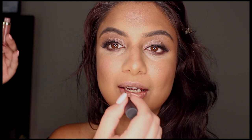Now I'll move to the lips, and I'm using this pencil from Maybelline to contour, but don't go too crazy and over, please, because otherwise your lips will look really cheap, which you don't want. Today I feel like our model needs juicy lips, and I'm gonna use this lip gloss from MAC. You can do even nude lips or matte lips or red lips, or just ask your model or clients what she prefers.